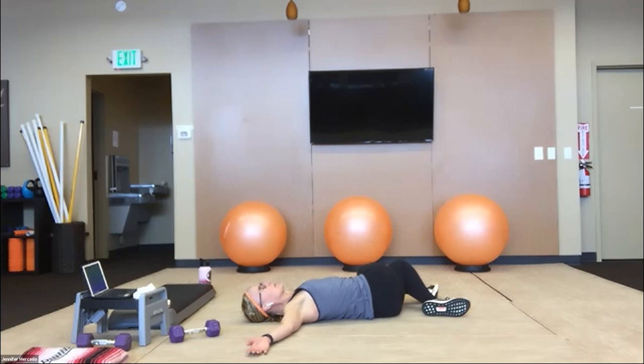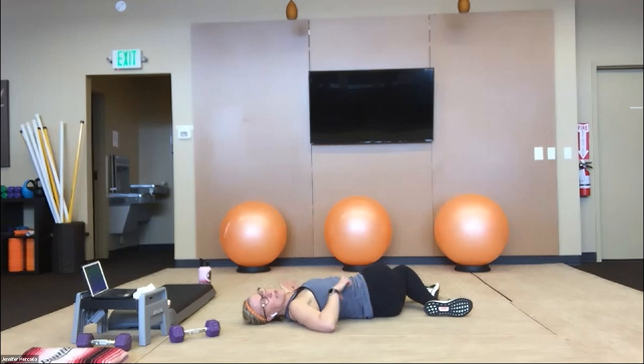And as you do so, try and release everything that's gripping in there. Traditionally, it's the backs of the knees and the inner thighs. And take your gaze over towards your right hand. So this stretch is very similar to pigeon, but we're getting a little bit more into your lower back. So I know a lot of you need that, so I wanted to make sure to get that in today.